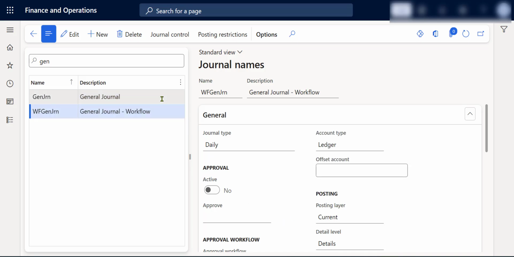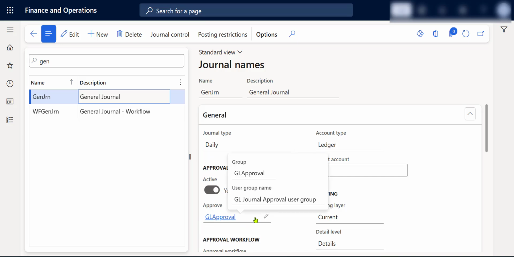Secondly, in this approval section, you can see here GL approval, this is actually your user group. So you don't need to define a specific user. You can put all the relevant users within this group and say, if one team member from this user group approves the journal, then this journal can be moved forward. Just note that this can also be achieved from the workflow designer using this user group concept. And the other obvious benefit is you don't need to do the whole workflow design, and this best suits a single level of approval without complex conditions.